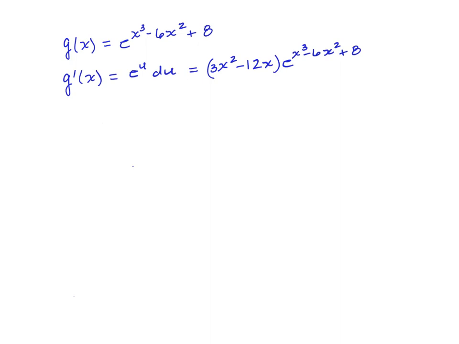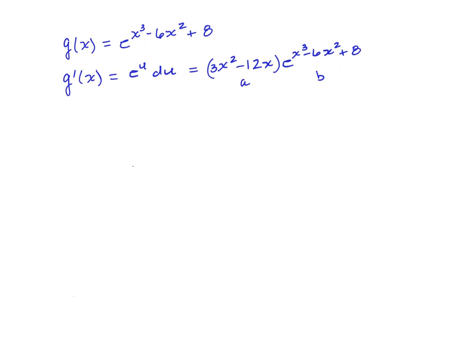And you were asked to find when this original function g is, I think, decreasing. That's going to mean that you have to find where the slope is negative. That's why I wanted to take the derivative, so that we could calculate where the slope is negative. Now, one of the things you want to realize is that you have a product. You could think of the 3x squared minus 12x as your a, and the e to the u as your b, right? And if one is negative and the other is positive, it'll come out negative, right?